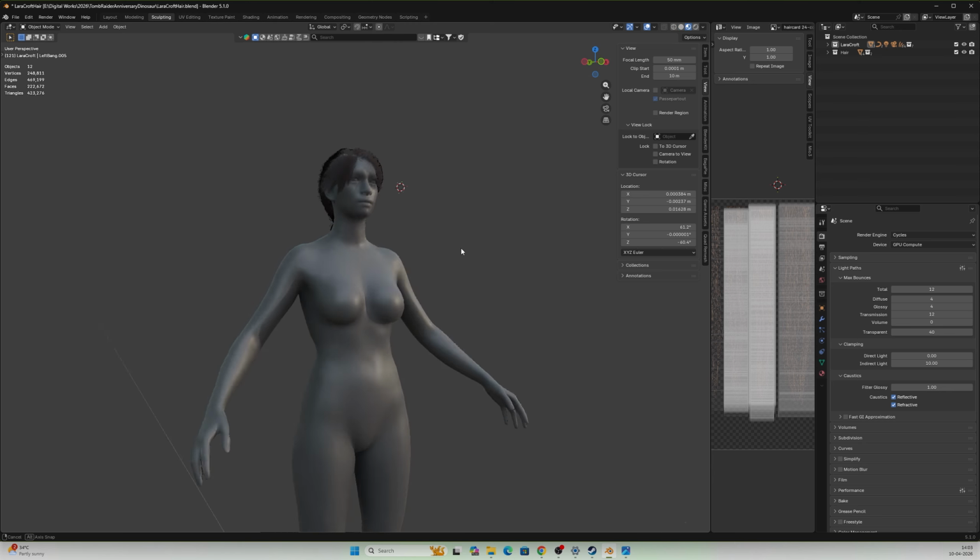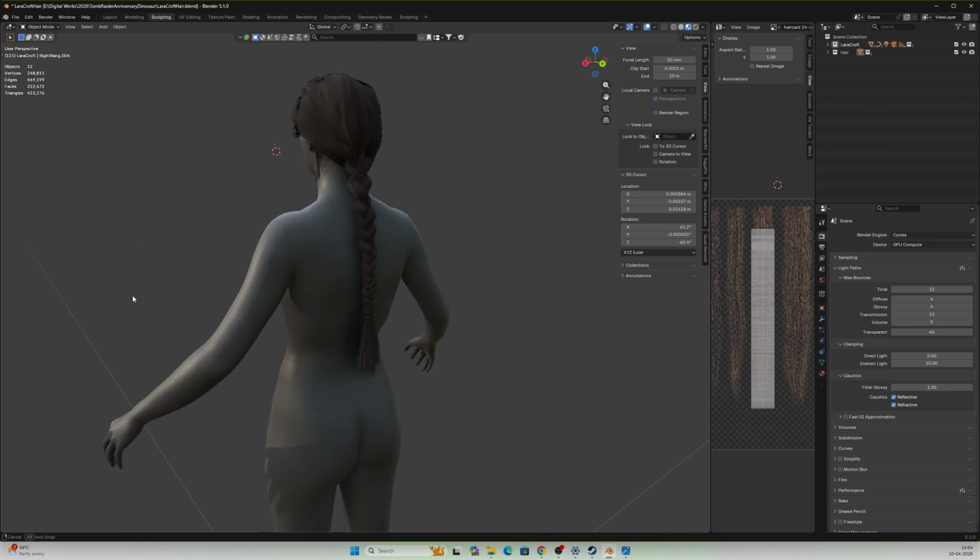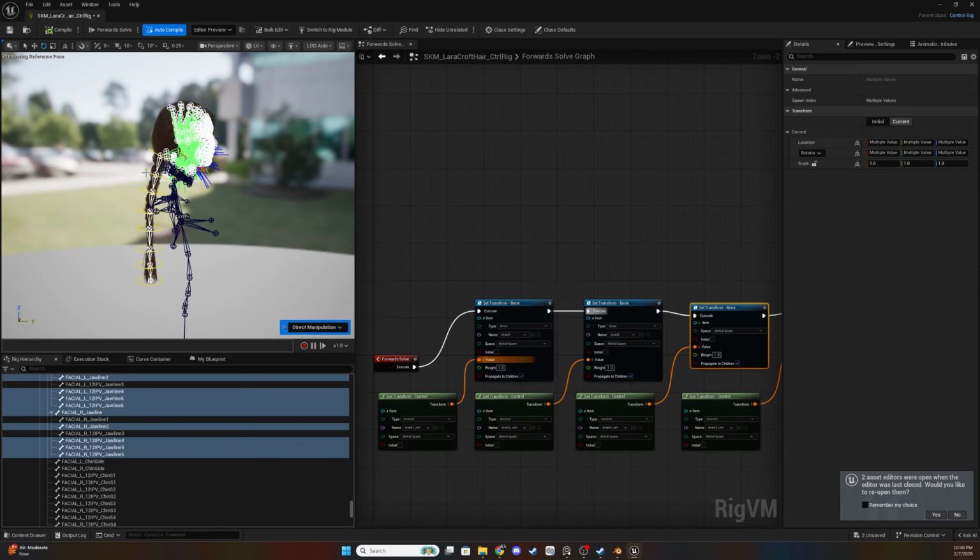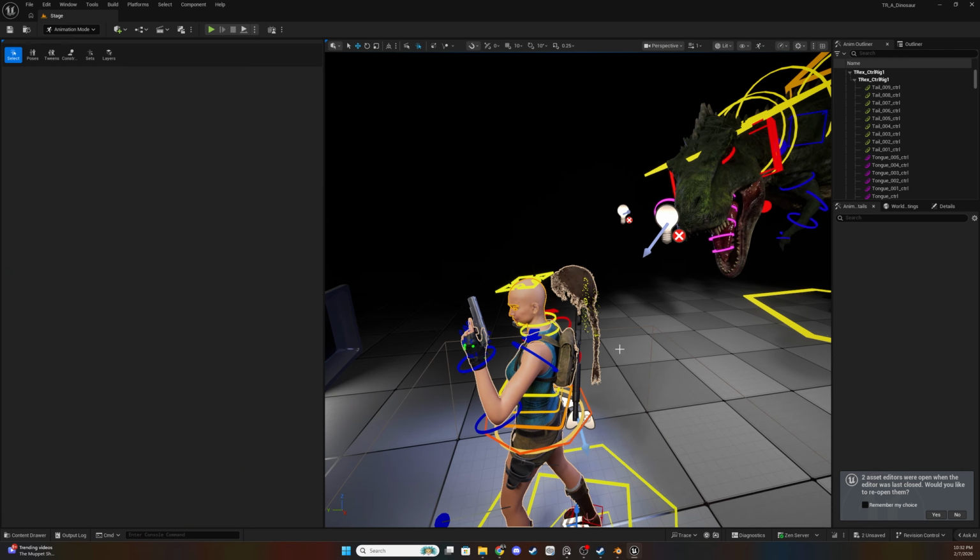I repeated the same things for all the hair parts and combined them into one single mesh, took it to Unreal, made a custom control rig and attached it to the character rig, and it wouldn't work. Oh, you thought it would work. You thought the speed at which I was speaking was building up to a successful ending. But when has life ever gone that smoothly? Because God forbid if something goes right in this stupid engine.